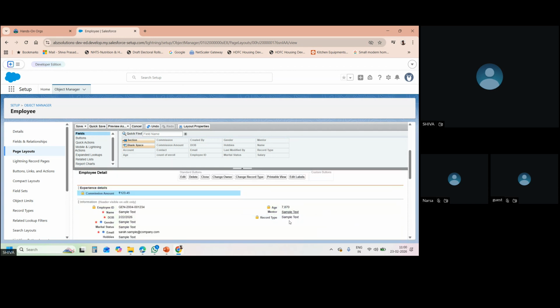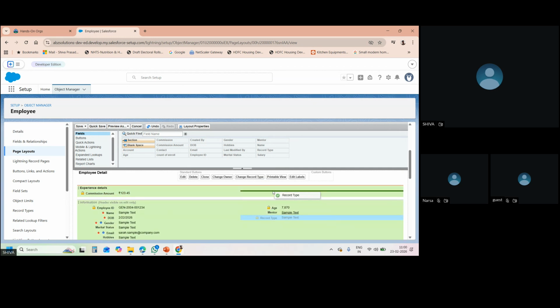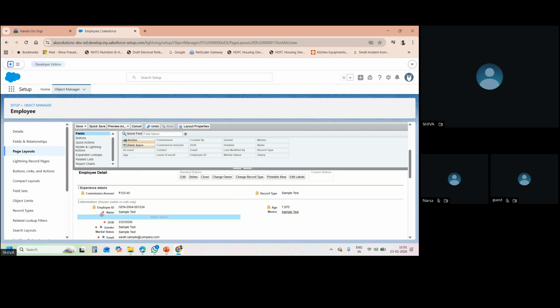I am just showing you with the existing fields. Like that we can create sections in the page layout. Then a blank space, which creates a blank. See here, it has created a blank space.